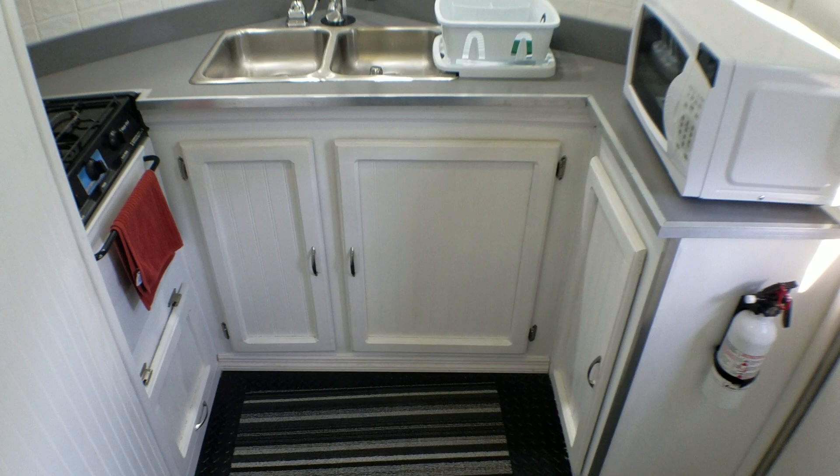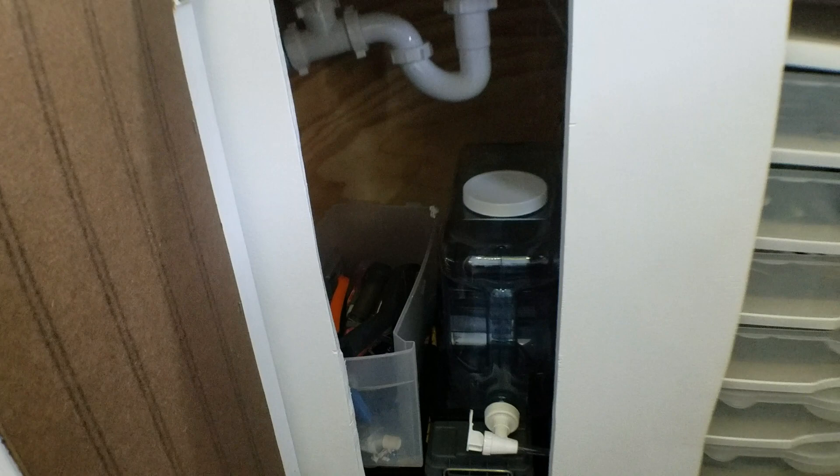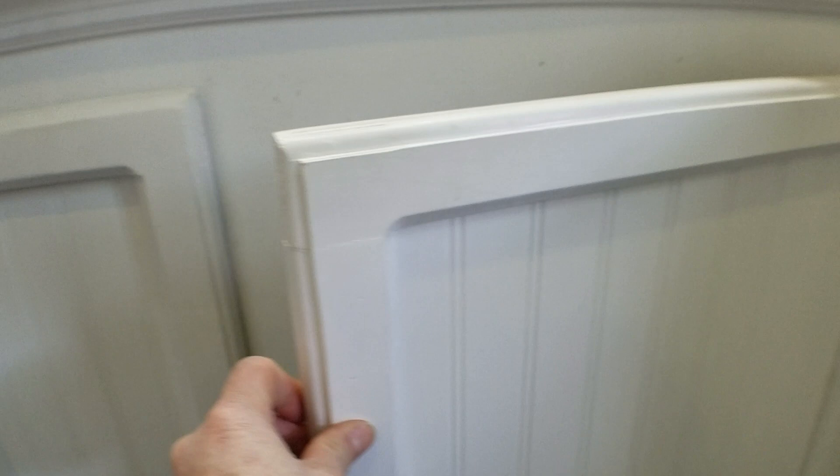The kitchen area. Quite a bit of cabinet space under here. This is a sink I recovered from the donor trailer. And you can see the oven. I do have some bins I've got under here for storage. You can see that's a two and a half gallon — that's just for drinking water. That goes to the hand pump up top. I do have two other tanks on here. I have about 66 gallons of fresh water on board.